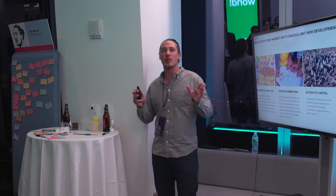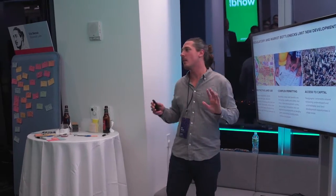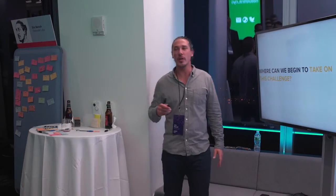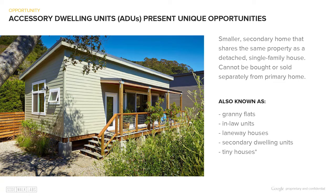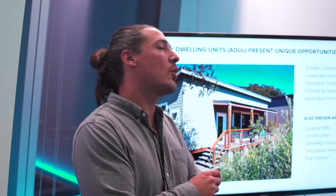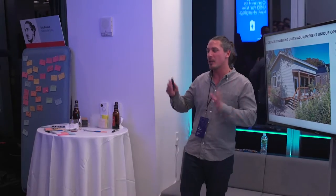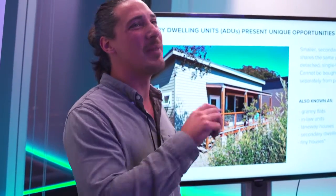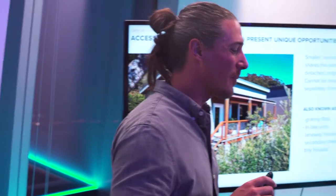So it's a very complicated problem, as you all know, and so what we're trying to do is carve out an area where we think we can help innovate in this space and help reduce the cost and bring affordability back to more people. So where do you even begin to take on this challenge? We wanted to start really small, and we've been thinking about backyard units and ADUs. Obviously this doesn't work coast to coast. I know New York has some very strict limitations on how backyard units are deployed. So please bear in mind that there are other places beyond New York City, and there are lots of places that can benefit from this type of solution.